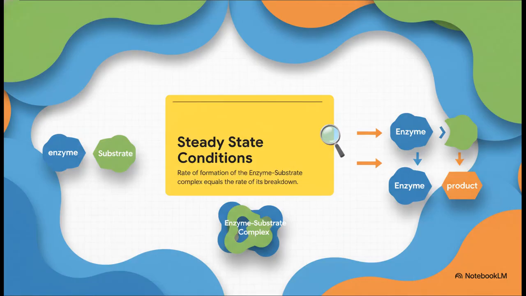And that idea of balance brings us to a super important definition for our math: steady-state conditions. In an enzyme reaction, an enzyme binds to a substrate, forming an enzyme-substrate, or ES complex. In a steady state, the rate this ES complex forms is exactly equal to the rate it breaks down. It might fall apart back into raw materials or push forward to create the final product, but the rates match. Grasping this physical balance? That's the absolute prerequisite for the math we're about to do.